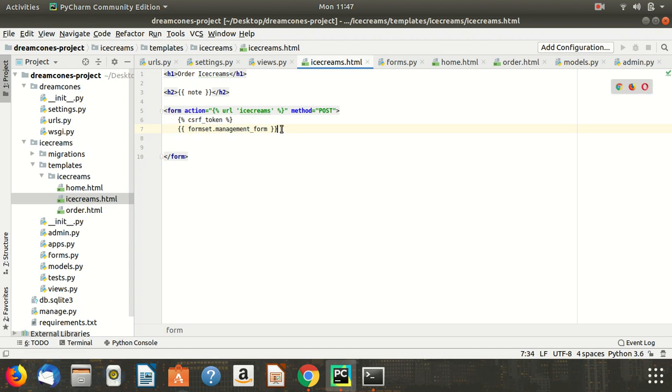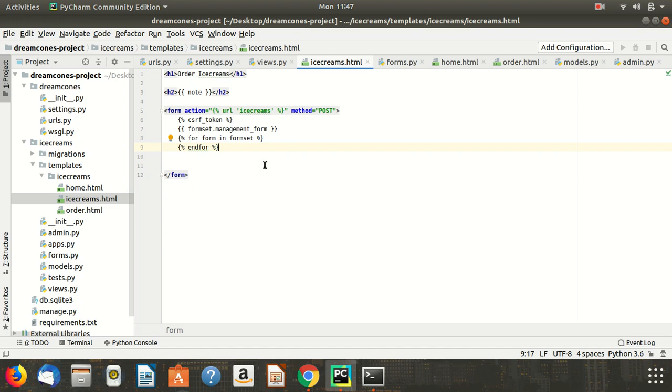Now we will provide a for loop over here, in which we'll give for form in formset and then a closing tag. Here don't forget to give the closing for loop, which will be endfor, the closing one.